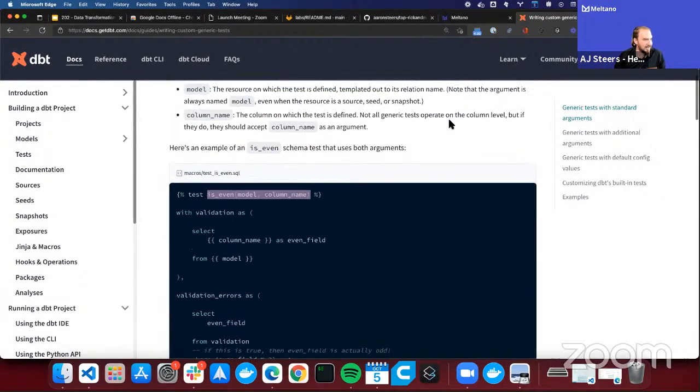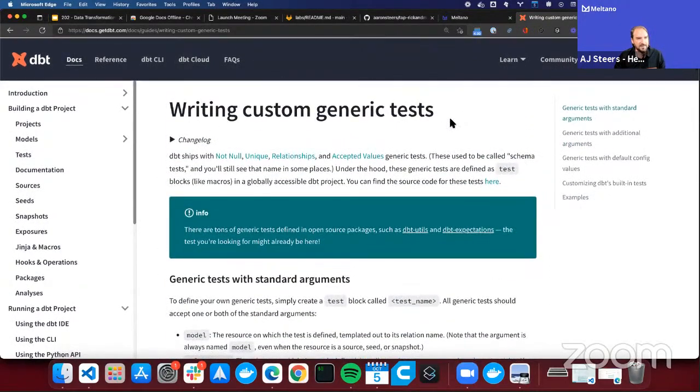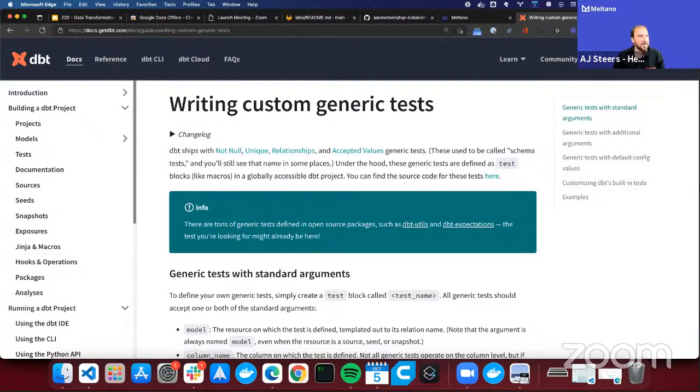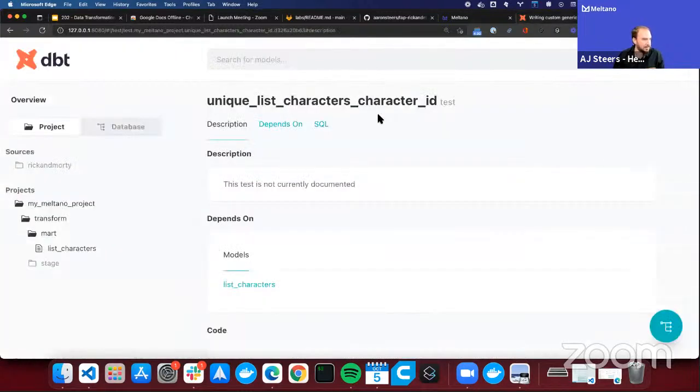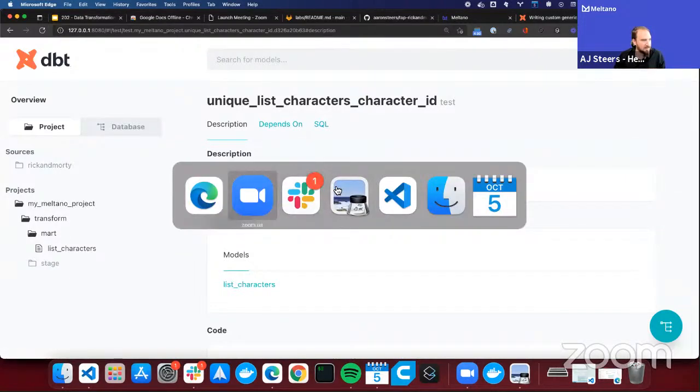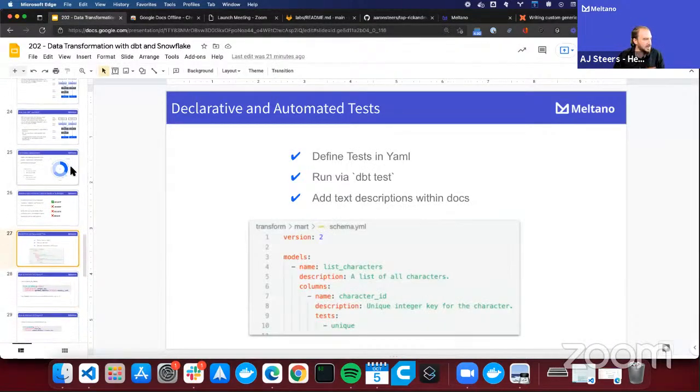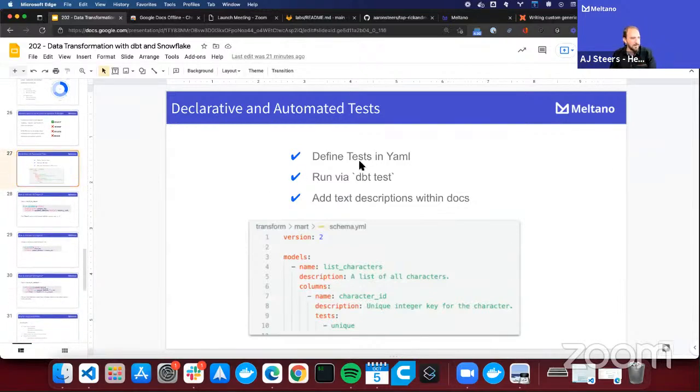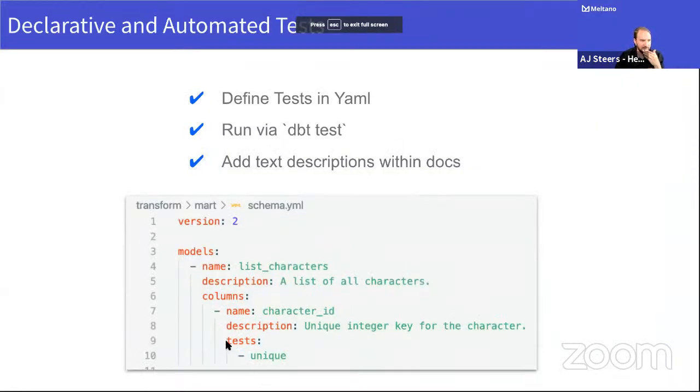While I'm here on the dbt docs, any other questions on the types of tests that are built in? I think I have this up already and I have rerun it based on, let me actually just switch real quick to a short, actually, no, we'll come back to the demo. For right now, let's keep moving because I think we're almost through this deck. So we've seen now that you can define tests in YAML declaratively with a very simple syntax. There are a few different built-in tests already available, and you can also provide custom tests. And you can provide descriptions at the column level or model level.